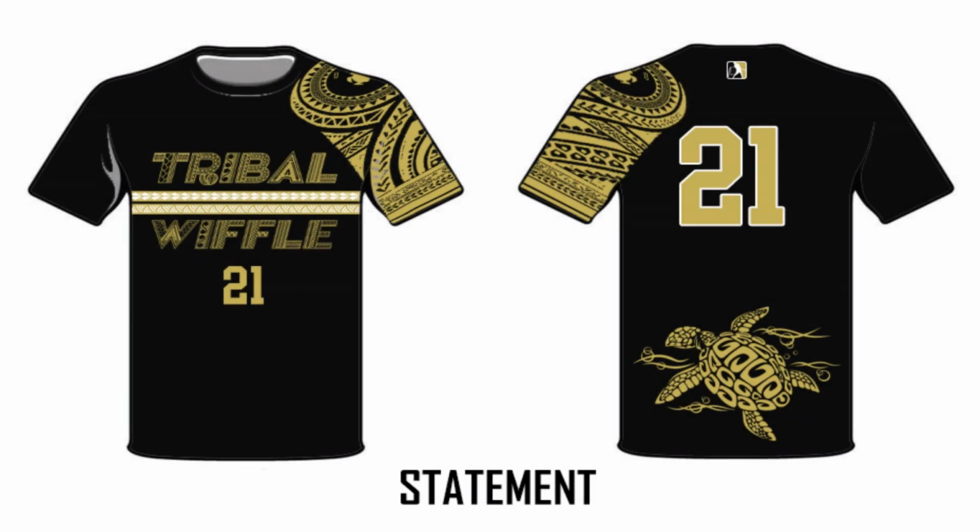And then for the statement, I love the inclusion of the tattoo on the arm. You know, the tribal wiffle takes a different kind of set on the front of the jersey while also keeping a cool tattoo there. I think that's such a nice design. And then the back has the turtle, which is a nice homage, I feel, that the Honu is kind of protecting them. I think that's super cool.